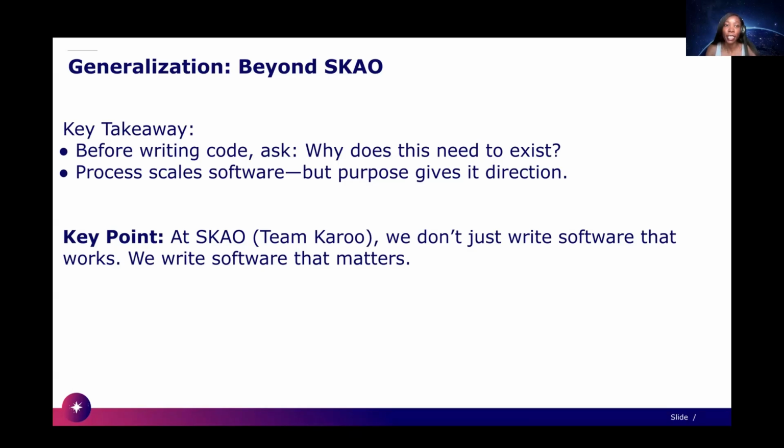And another thing is that your processes will naturally scale as you give your code more purpose. Because, for instance, sometimes we just want things to be complex. We might tend to want to use threaded programming instead of just using normal single-threaded programming, because you think that making something more complex is better. So you need to understand why you're doing something at the end of the day, and really just write code that matters and that's usable and that's maintainable for the future.